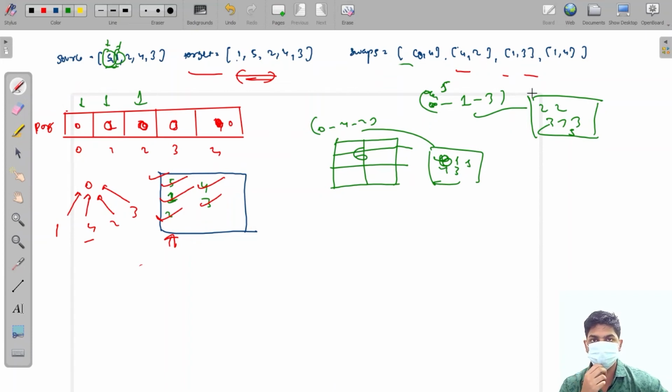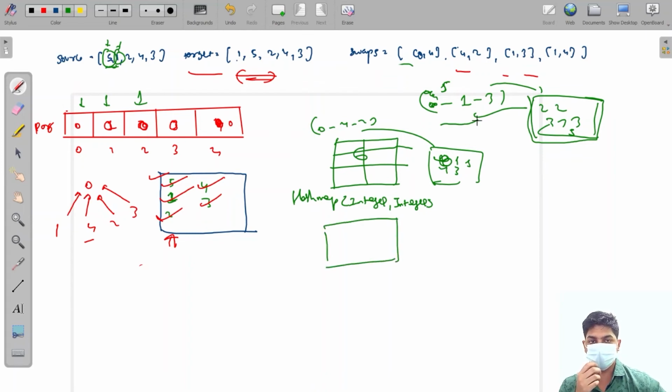So to store which elements are present in a particular group, we can use a hash map of integer comma integer to store how many of each element a group has. Like we can store that this particular group has 3 2s and 1 5 and 3 6. So for that we will be using a hash map.